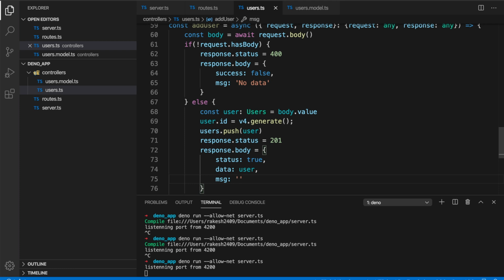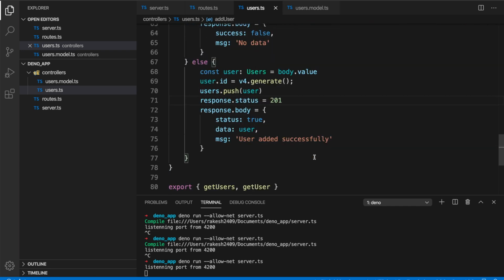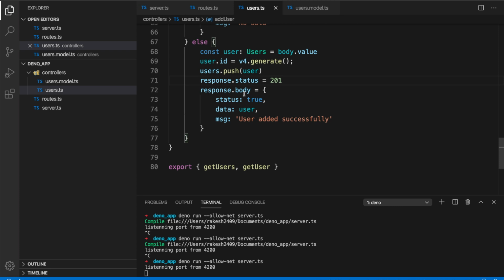So after adding the user, we'll say user added successfully. Okay, what else? I think this one is okay.